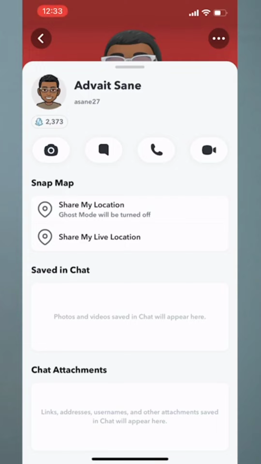So they don't share who your friends are with other people, and thus you can't really see who those mutual friends are, even though you've already added them on Snapchat. It's just not really an ability that you have. Really, the only way to do that is to ask that person, hey, pull up your Snapchat, pull up your friends list, and let me look at your friends list and see if there's anybody that is mutual on that friends list. That's really the only way. Otherwise, it's not built into the Snapchat app itself.